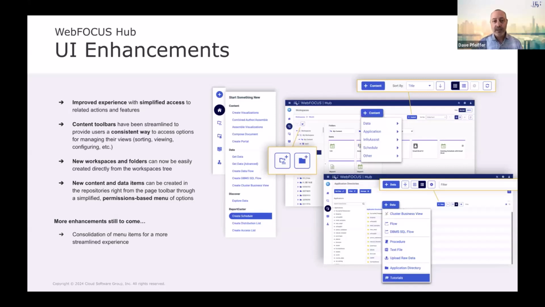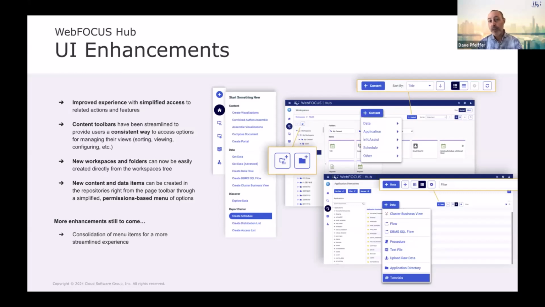So we've taken a lot of painstaking time to manipulate what you see in the workspaces area, in the application directories area, home, and in search, so that they all have a consistent look and feel. So now you can navigate all the different areas of the hub and really confidently be able to see where you are and be able to configure your view based on what it is that you're looking to do.